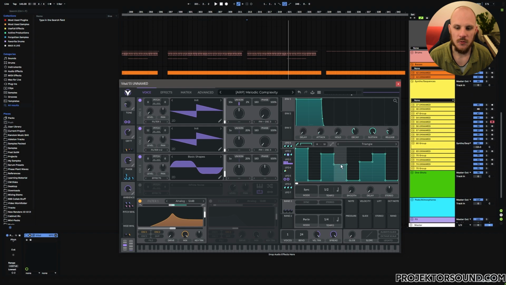Essentially, each step is going to end up being a semitone extra of modulation. Now, what you can do is you can just stop here. You can make one LFO and assign that as the semitones to each one over here. But there's a cooler technique that you can do where you have these alternating LFOs.